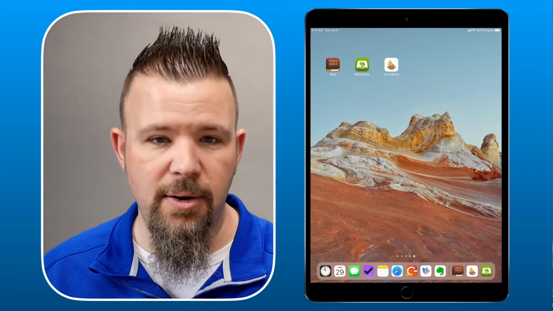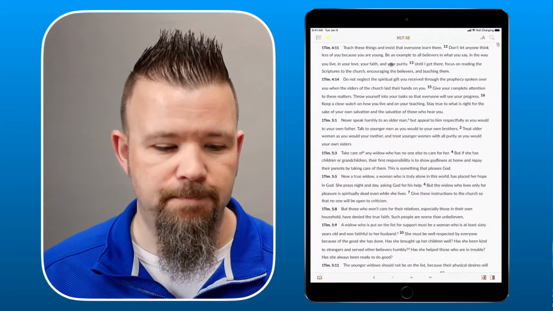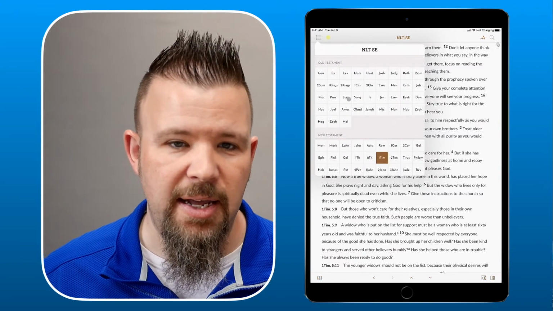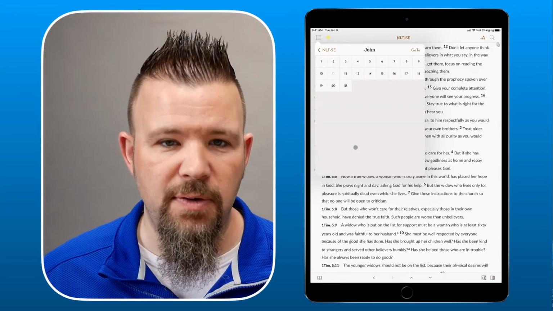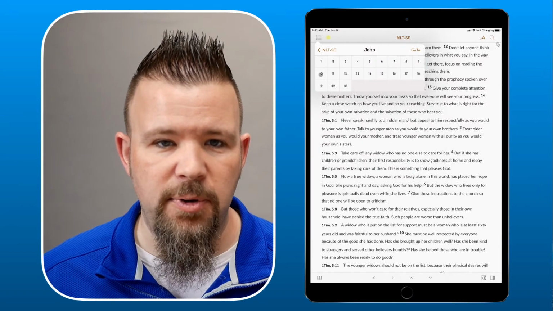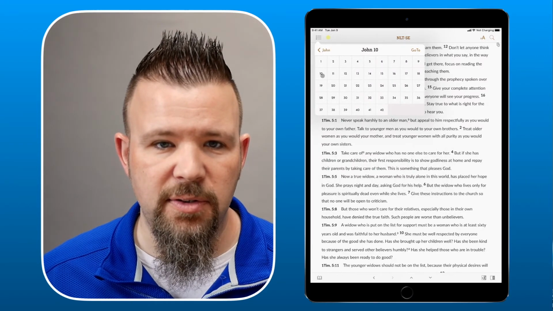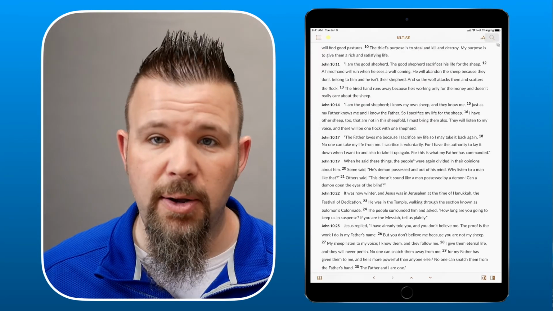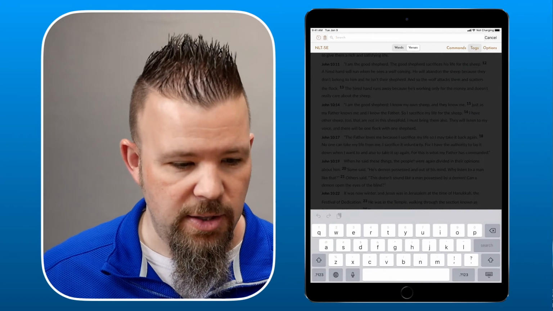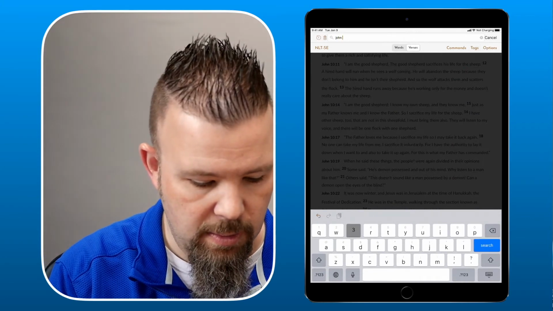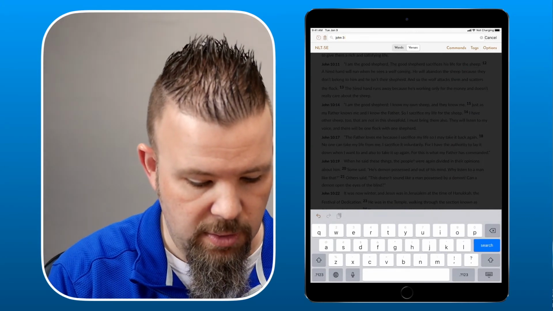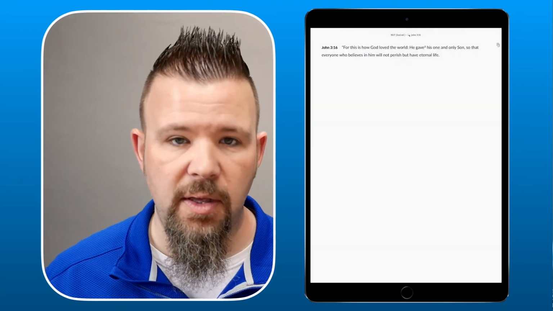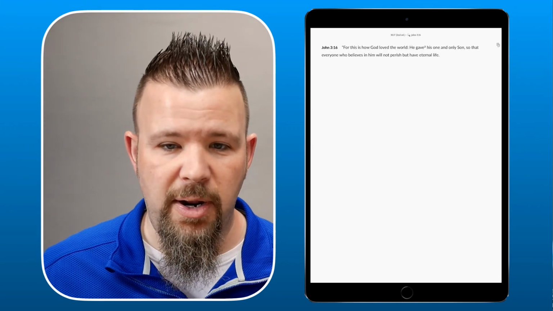Then same kind of thing here with, if we go into the Accordance app, when we're in our Bible, look at top left, we have that table of contents kind of icon. You go through here and find the book you're looking for, find the chapter, and find the verse. Takes you right there. This also has a search icon in the top right corner. You can tap on that. You can type in there your book, your chapter, and your verse, and it'll take you right to what you're looking for, and you're ready to go.